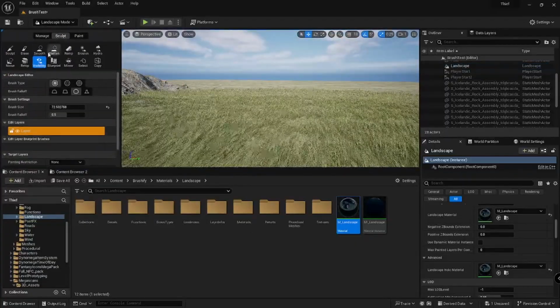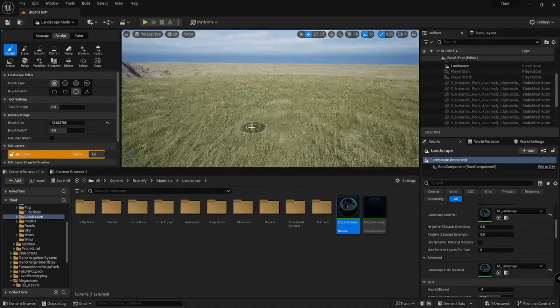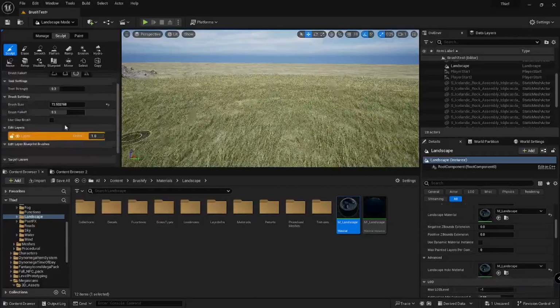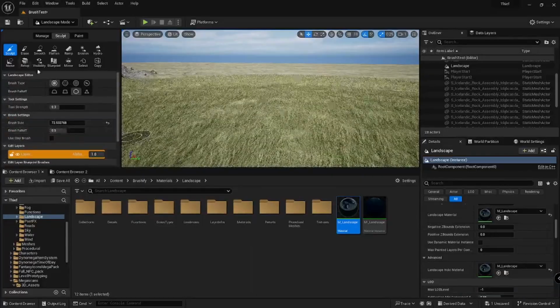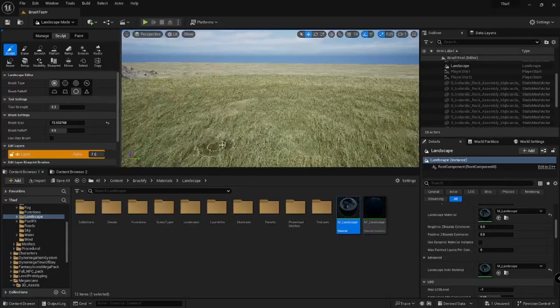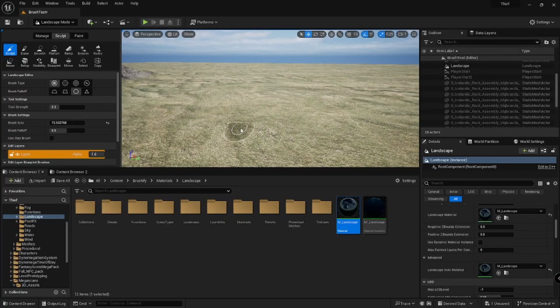So let's sculpt something. Oh, there it is.